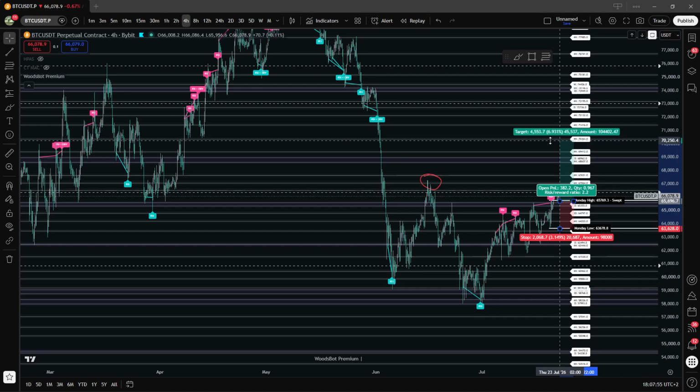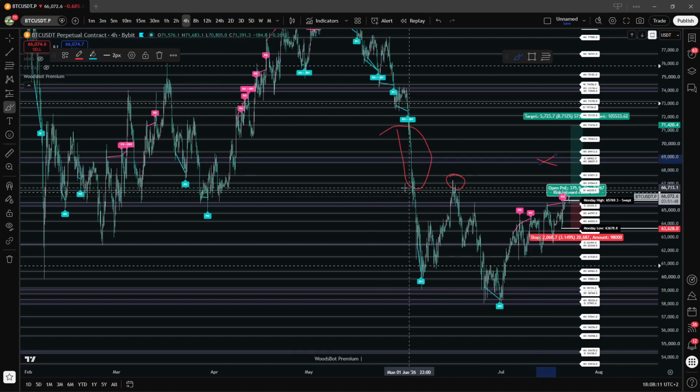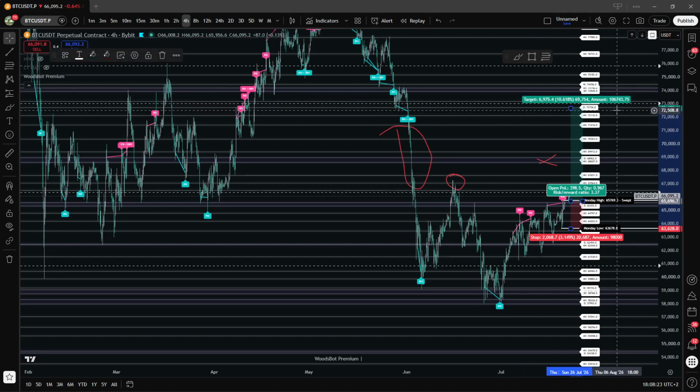But then I also do think that price action can even pump further. Like it can go towards 70k, it can go towards 71k. There's not a lot of resistance, you know. This is basically air when it comes to resistance. Except the 69k level. I think this is the biggest resistance we have. And after that, it probably reaches 71, 72, and even 74k, you know. This is all very possible. And this is where I will be looking for potential shorts as well, for potential swing shorts.